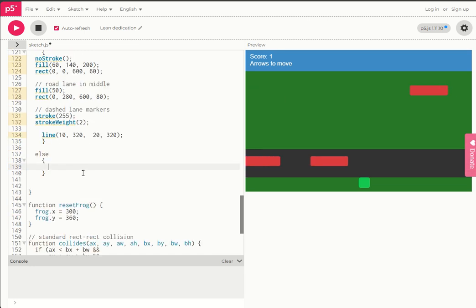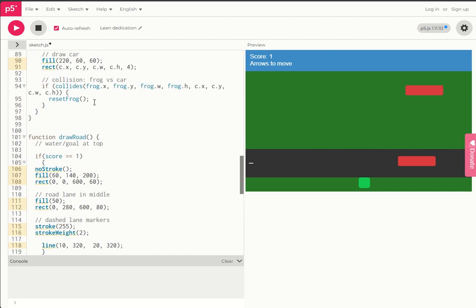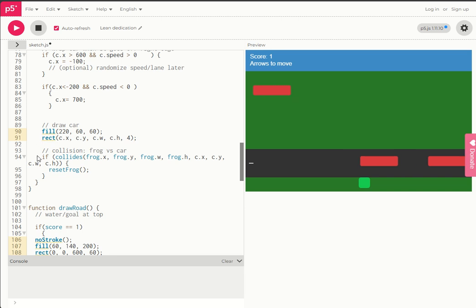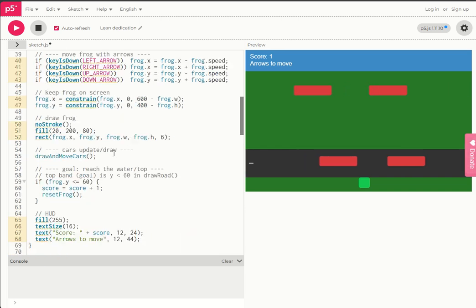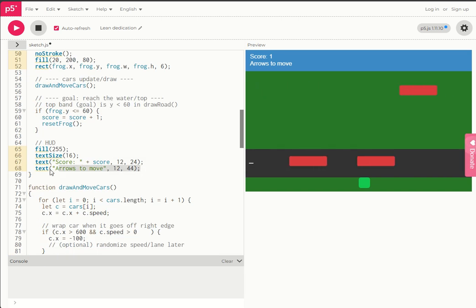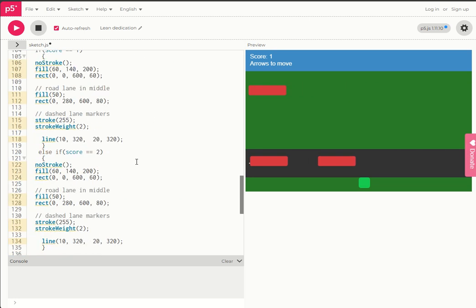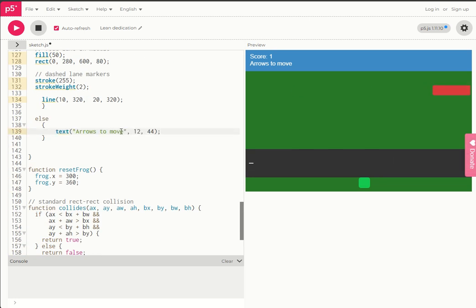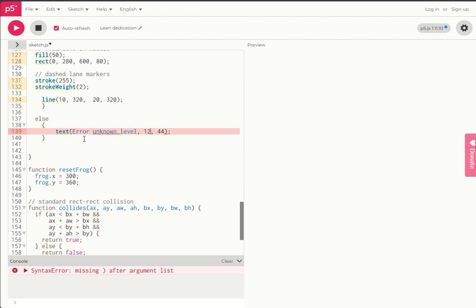And really, that's an error, because you should handle every level in your game, right? So we can actually write, and you see this in games sometimes, right? Let's go to our draw and take the text. Error, unknown level. Right? So now if this ever happens in your game, you're like, something's going on with the level code because it's a level that I haven't handled.